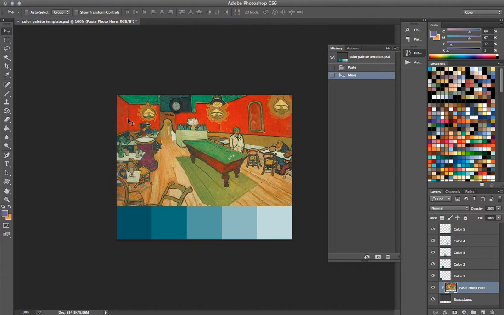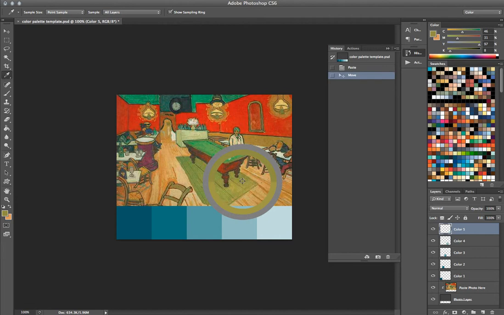And now you're going to populate these swatches. Okay, so building your complementary color scheme, if you notice, you choose your swatch and you're getting an idea of your color.